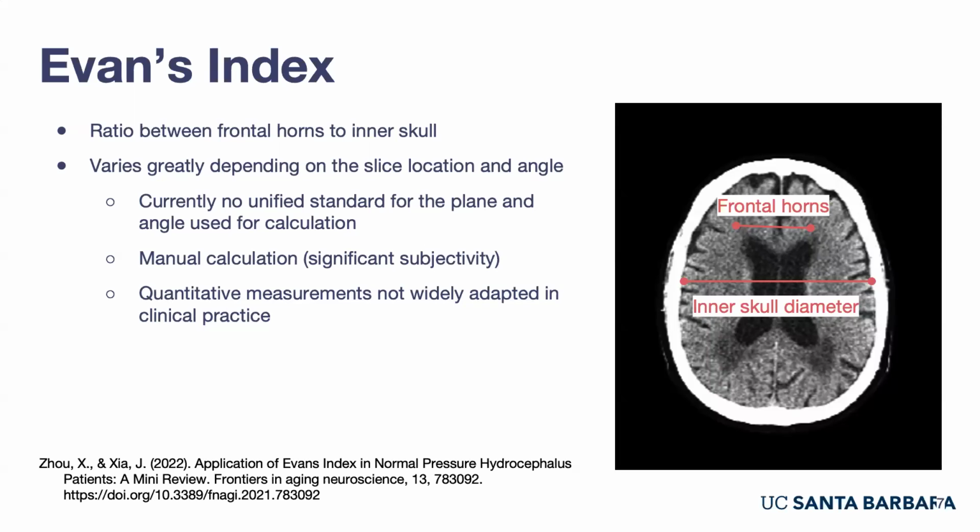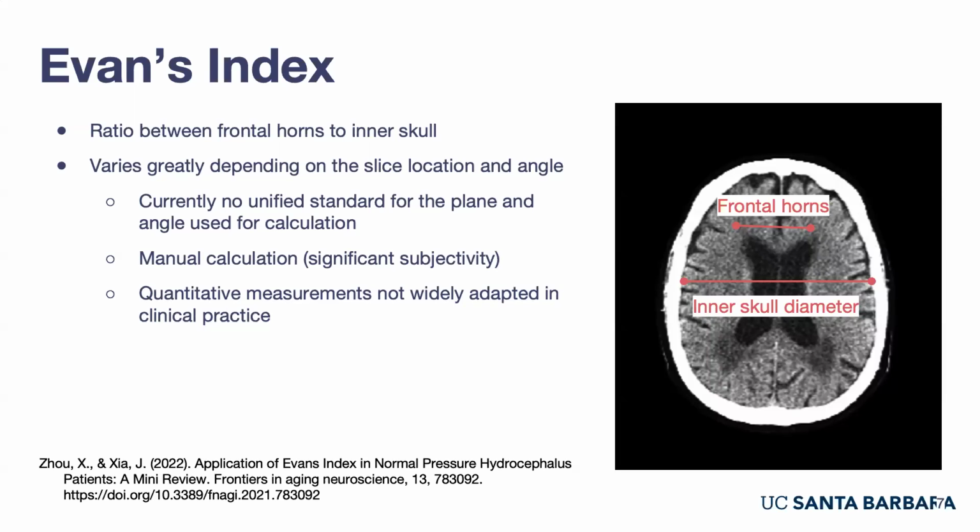Some of the more quantitatively attuned doctors look at the section of the brain where the width of the brain is the maximum, and then look at the distance between the horns of the ventricles. And that ratio, if it exceeds a certain number, and this is again based on ad hoc things, or heuristics, if you want to say that. If it is more than 30%, then you think, okay, this is a potential candidate for it. That's what is being done.